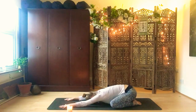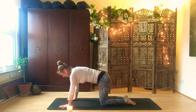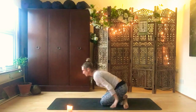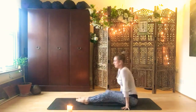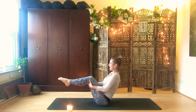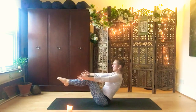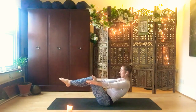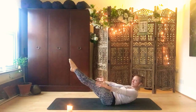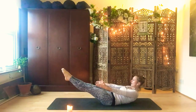Connecting again to the sound of your ujjayi breath. Then slowly coming back up — knees underneath your hips and hands underneath the shoulders. Cross your legs, sit back, and then bring your legs out in front of you. Let's do five beautiful Navasanas and Ardha Navasanas before we finish. Lift up the legs, roll the shoulders back, activate the core. Let go of your hands if you can. Take a breath in here. On your exhale, slowly roll the lower back down, nice and slowly, and stretch your legs away from you like a dish. Inhale, lift up — Navasana. Exhale, slowly roll down, pull the belly in — Ardha Navasana.